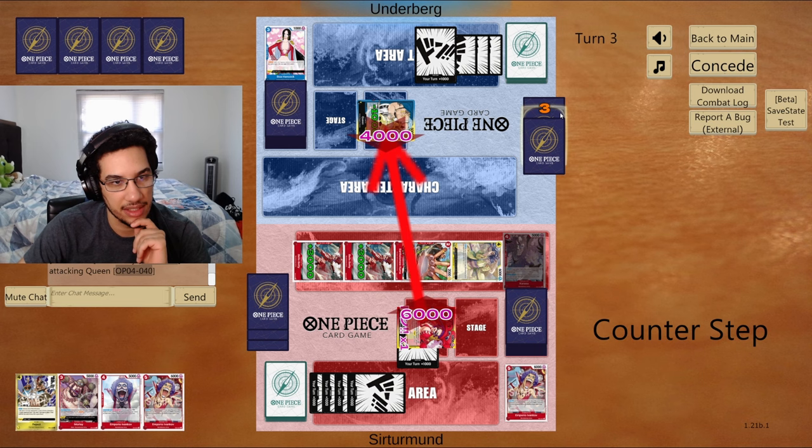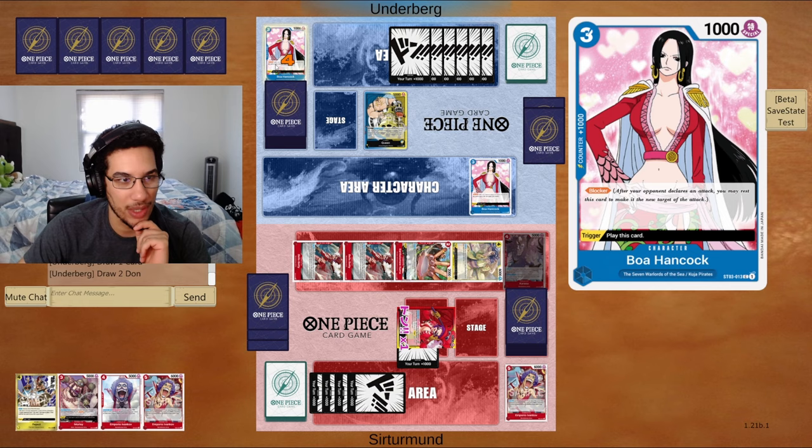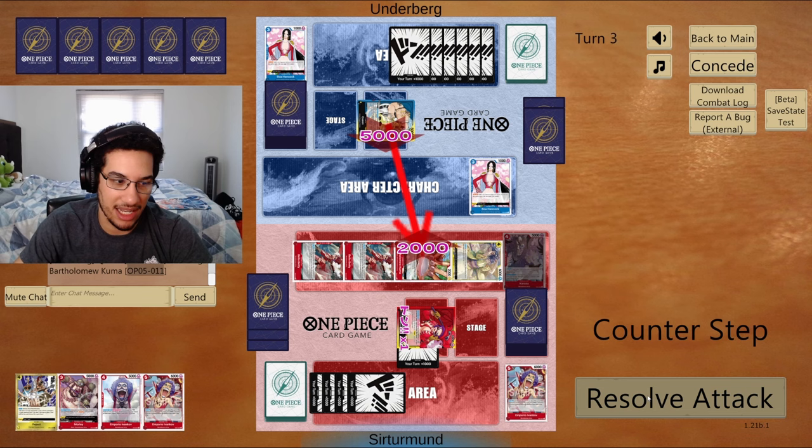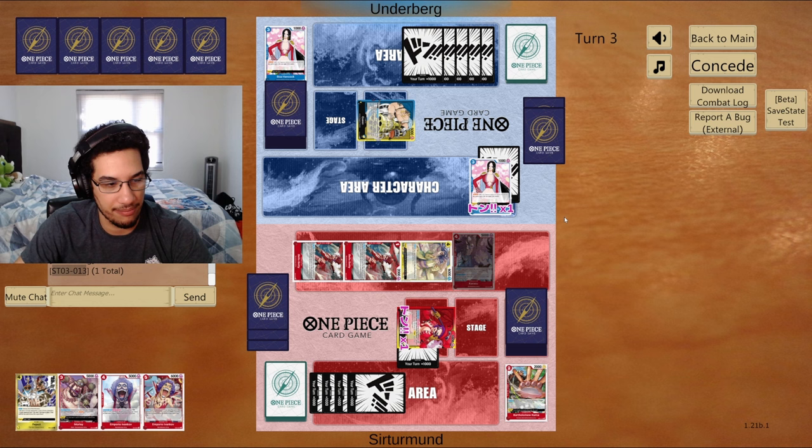Opponent got another blocker. Yeah, this Kuma would have been so much better in my hand. But I wasn't ever expecting the opponent to attack into me. We're actually in a situation that I'm not used to with Belo Betty, where we have too many units in our field. The funny thing is that we can technically kill them next turn. Okay, opponent can have Katakuri. If they have Katakuri, that's when it gets a little bit messy.